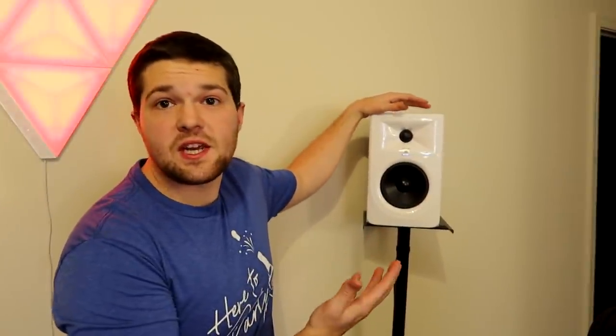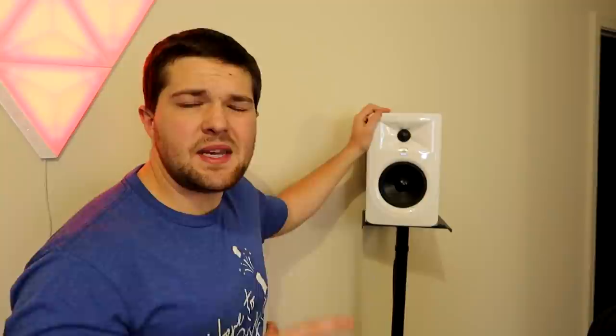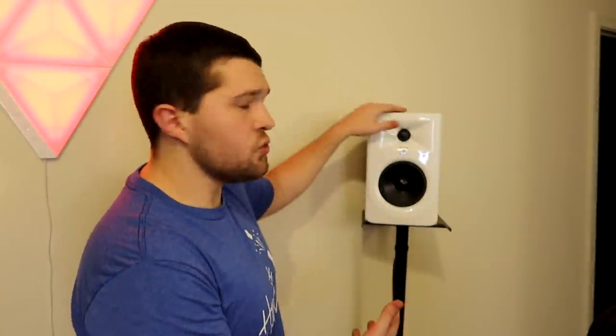And the last thing on my 2020 holiday gift list is these right here, studio monitors. These are a great gift for the DJ in your life. If they don't already have studio monitors at home, every DJ wants them. They just never think about ever buying them. This is a great gift to get your DJ. These are definitely the most expensive thing on the list, because I think they normally sell for about $200 a piece. That's about average. And normally you want to get two and you want to get stands. These are just on stage speaker stands or studio speaker stands.